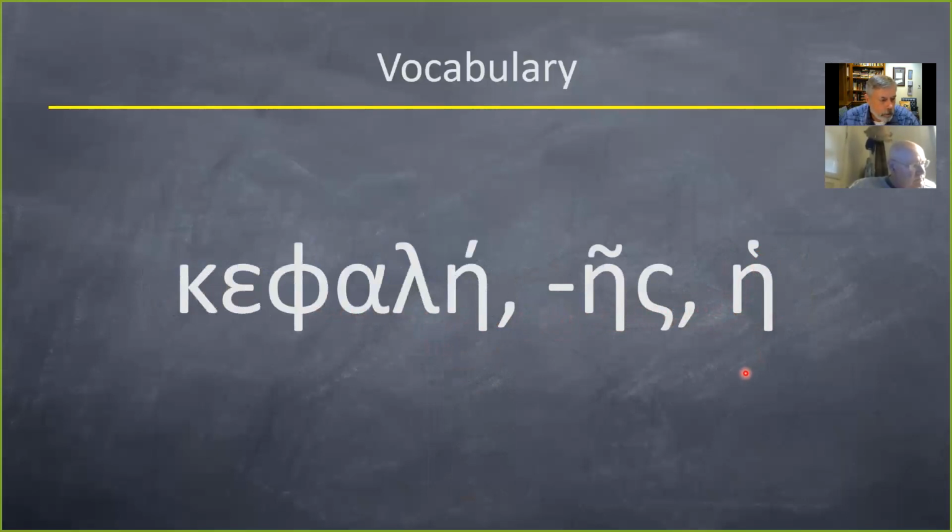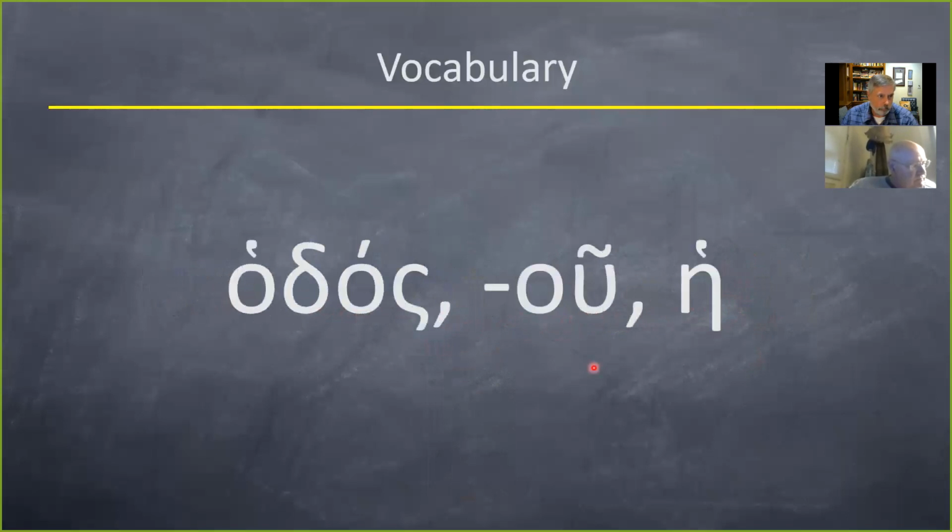Here's a word that's a little bit different, and this is hodos. Now, this is where it's different. If you remember, we said that the stems with an omicron are second declension, either masculine or neuter, and here the sigma would be masculine in the nominative, right? But yet, it has this eta with the rough breathing article with it, and that's feminine. Well, there are a few words that are second declension, and they're not masculine and they're not neuter because they're feminine. Not many, but there are a few.